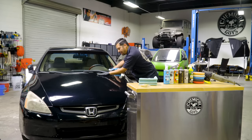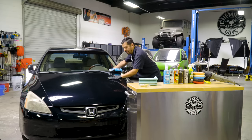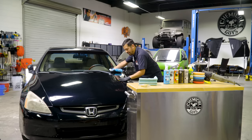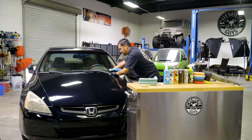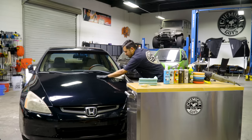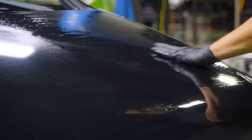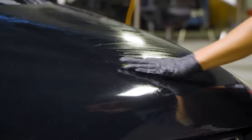And another thing as well is you just want to do that crosshatch motion. So you'll see me right here repeatedly going up and down and left and right. You don't want to do any kind of circular motions, because if you happen to get anything caught on your clay bar, such as a rock or any kind of little debris, it can potentially mimic that swirl motion all over your vehicle.